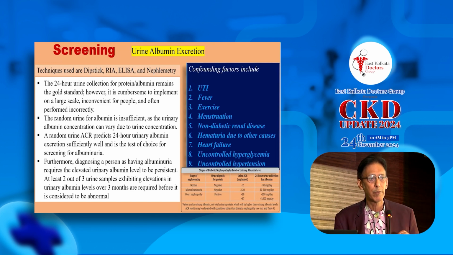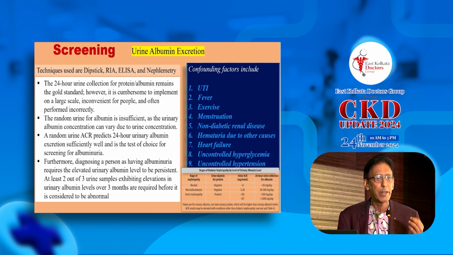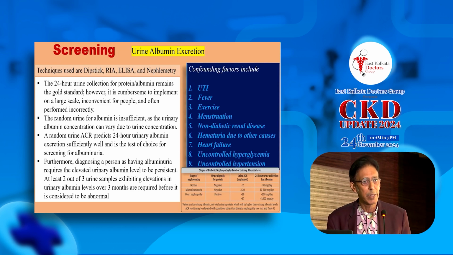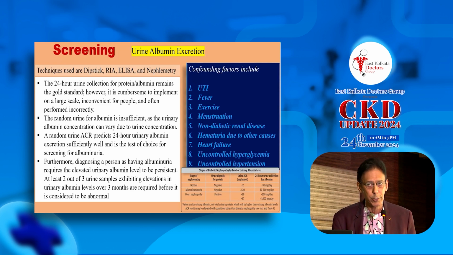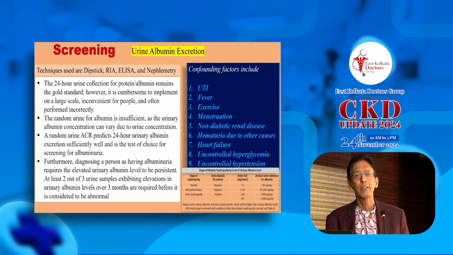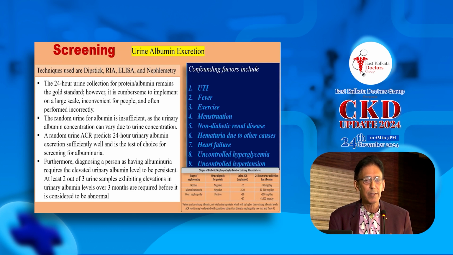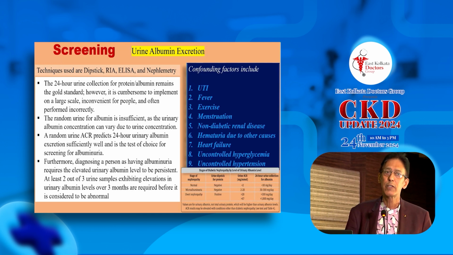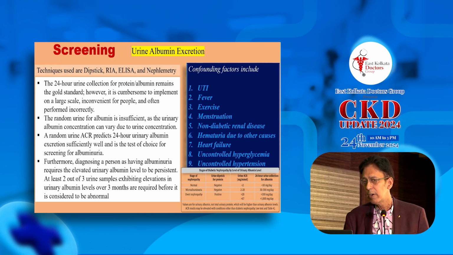As Dr. Shomit Ghoshal was pointing out, what would be the ideal? Whether we should do a 24-hour urinary collection for urinary albumin excretion, or a spot morning albumin creatinine ratio. Studies have shown that these 2 have a reasonably good correlation. Therefore, it makes sense to go for the morning spot urinary albumin creatinine ratio, which is logistically much easier to estimate.